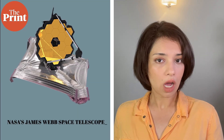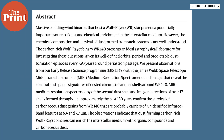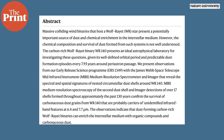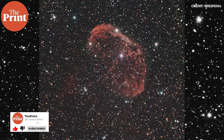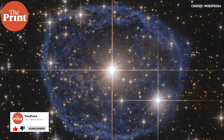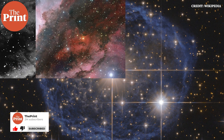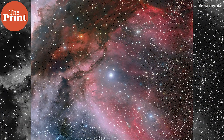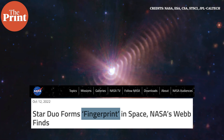We have seen the star before and we've imaged it, but Webb's infrared instruments have captured it in more detail than has ever been seen before. There are many other Wolf-Rayet stars in the universe which we have also imaged, and we can see in photographs that these give off clouds of dust as well. But nothing that we photographed or observed before has formed these concentric ring patterns.